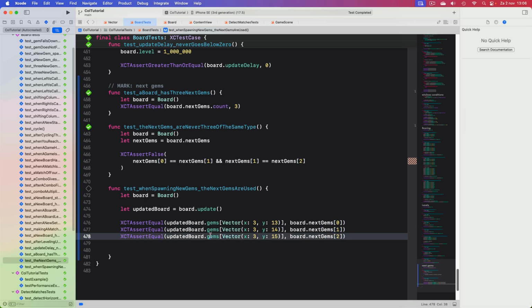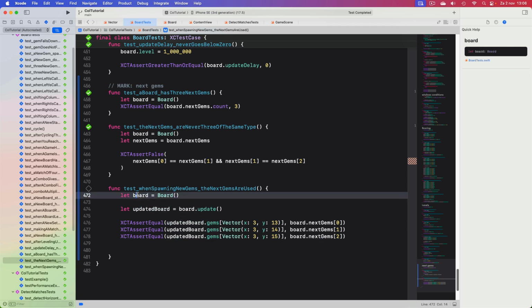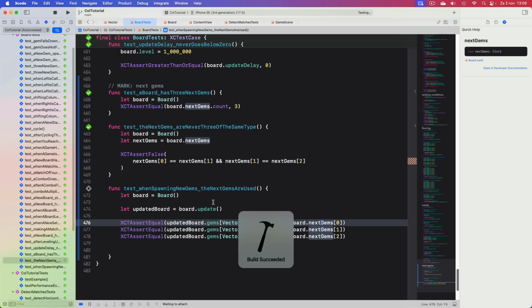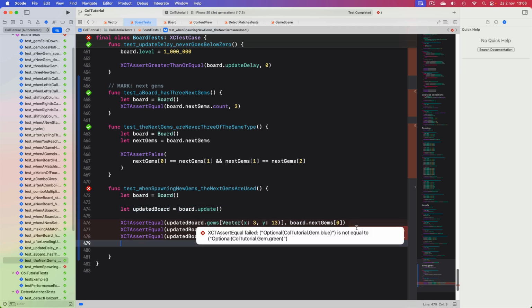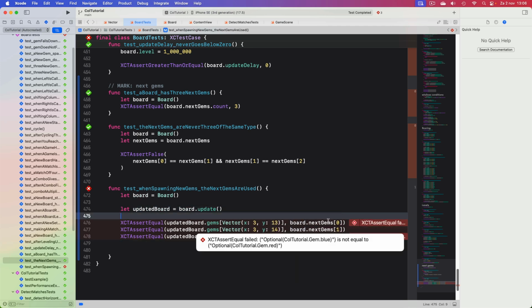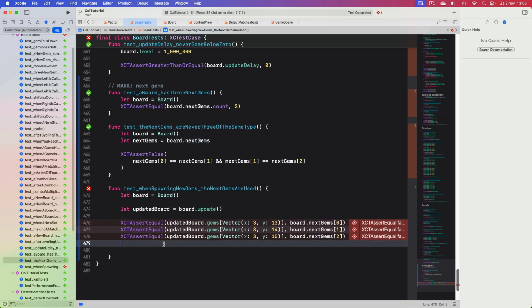So we're comparing the actually spawned gems in updated board to the next gems in board. Now this test should fail, but it can pass because gems are spawned at random, so there's of course a chance that they happen to be exactly the same, but they don't.